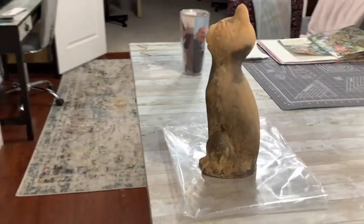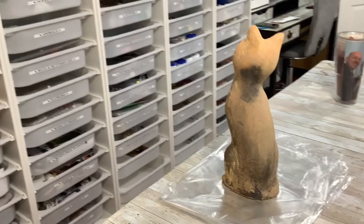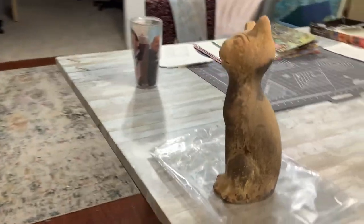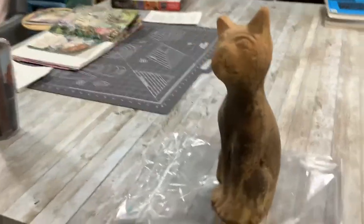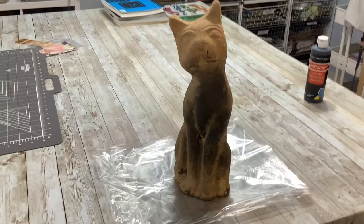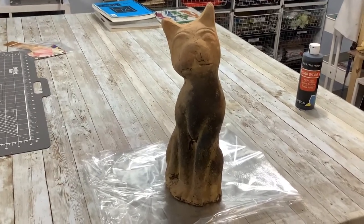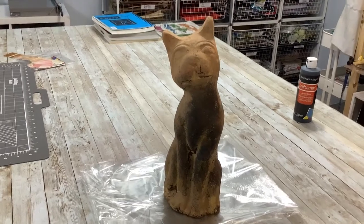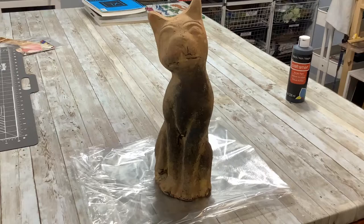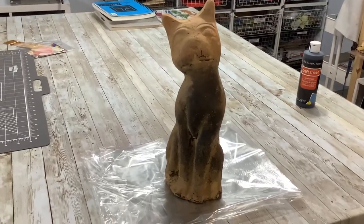I'm just going to walk around him so you can see. He's pretty rough looking, but my plan is to paint him a gloss black and then dress him up so he's all beautiful. You can see in the background I just have some craft paint that I'm going to use. Not sure how many coats it's going to take, but the next time you see him, he will be painted.